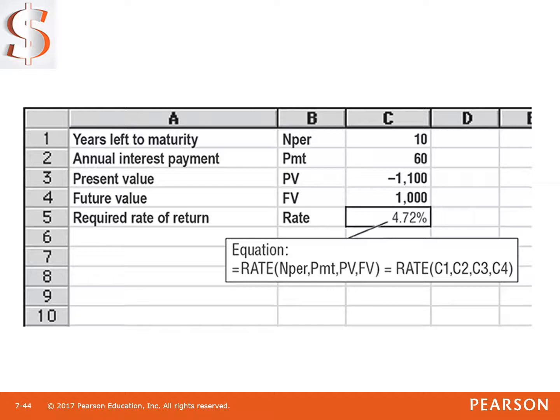So you're looking for the rate, the number of periods left are 10. The PMT is your interest payment over those next 10 years, $60 every year. PV is how much it's selling for today, and future value is the amount that you will actually receive in the future for the bond maturity. And it looks like you only had to put one thing in there as negative to do the calculation. They chose to use the PV as the negative.